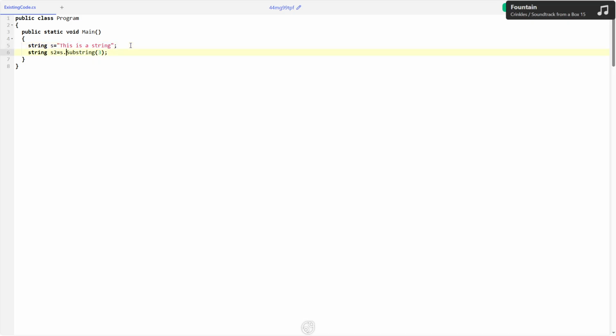It's a method we can call on this type, just as we can access this property. We can access this method, which is part of this type string.